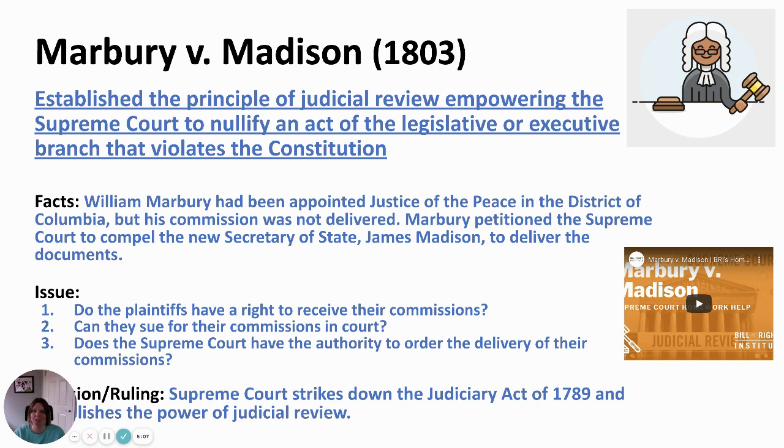So Marbury petitioned to the Supreme Court. They said, Supreme Court, you should force James Madison to deliver these documents. So Madison didn't want to deliver the documents because Madison was feeling like, I don't want this person to become a judge. And if he doesn't have this document, then I'm going to prevent him from doing so, basically.